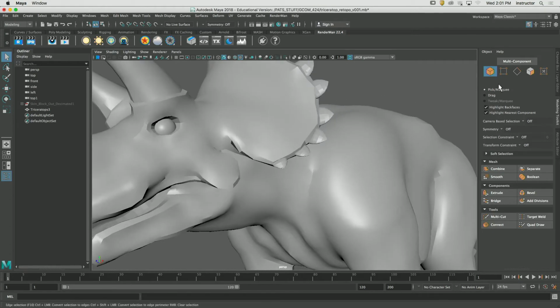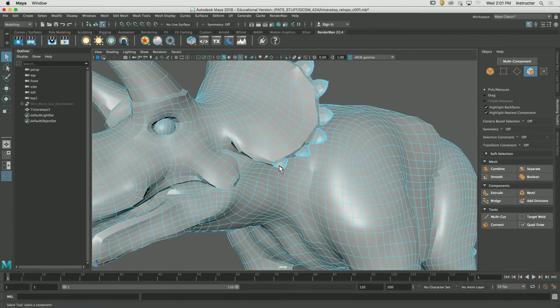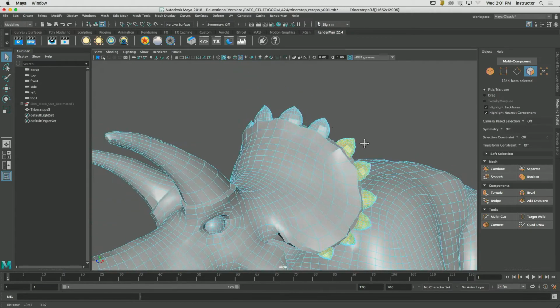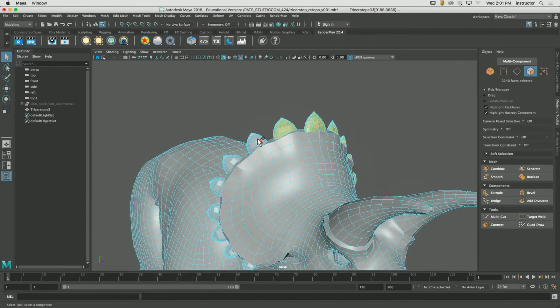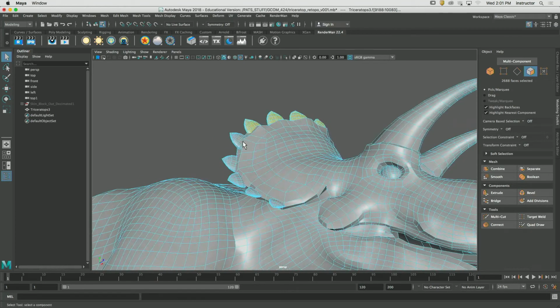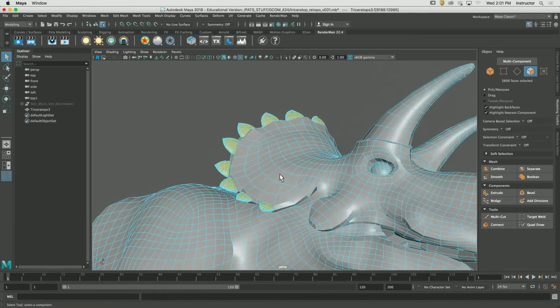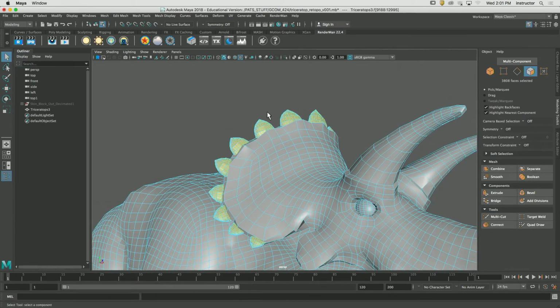Same with all of these fellers, my horns. There we go. Those are separate polygonal objects. Did you do that in the retopolization stage or in the initial? Both.